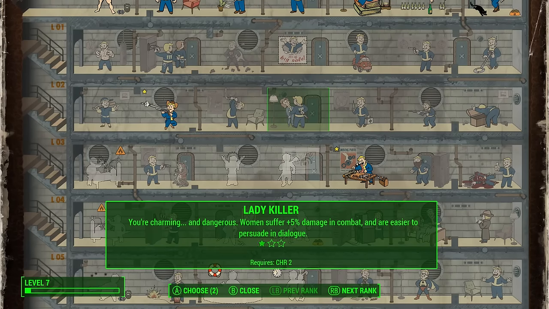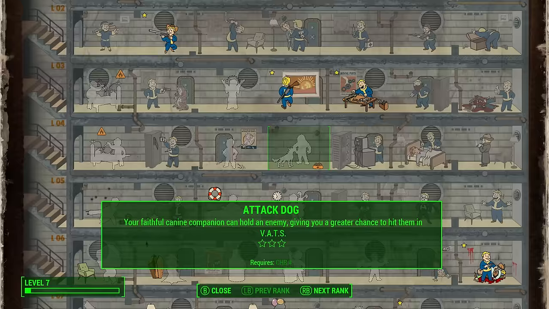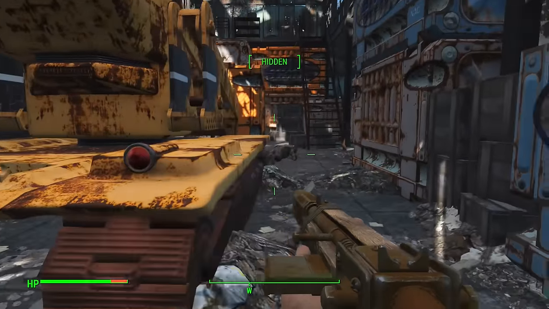So here's something I've decided I want sooner rather than later. I'm going to boost charisma by a point with my first of the two that I've got available. And I'm going to use that to immediately take a point of Lone Wanderer: 15% damage reduction and an extra 50 carry capacity. Invaluable. Yep, taking that. I want charisma to start slowly going up anyway, because I'm going to need local leaders sooner or later. So let's get that going in the right direction now.